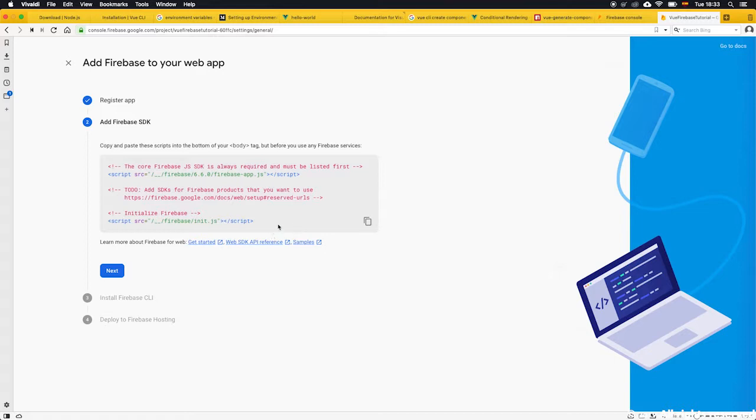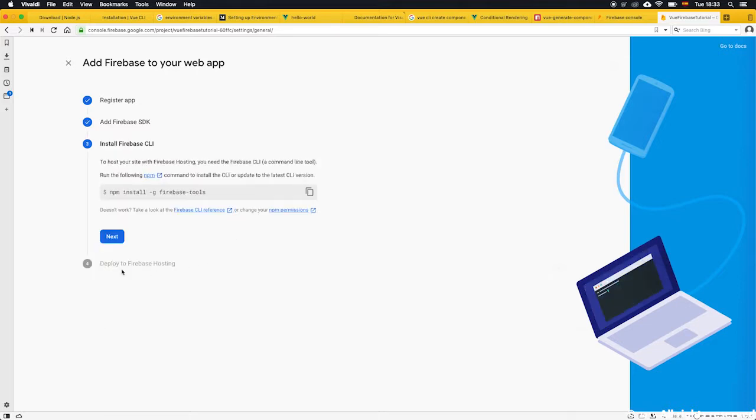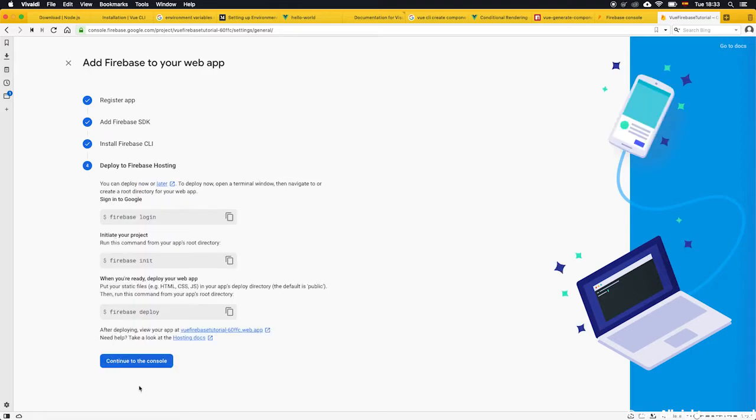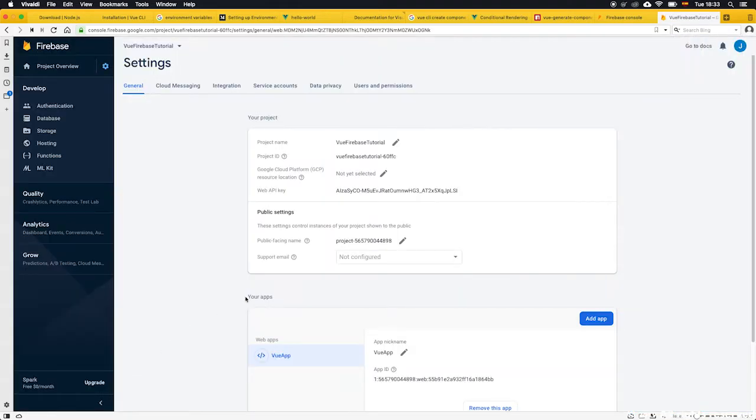They're giving us some configurations to define a standard Firebase connection to a standard web page, not Vue. This is a standard one. Okay, if we want to do it for Vue, we have to look at different options. We're going to leave it right now like this. We're not going to install the things right now. We're going to leave this for the future.